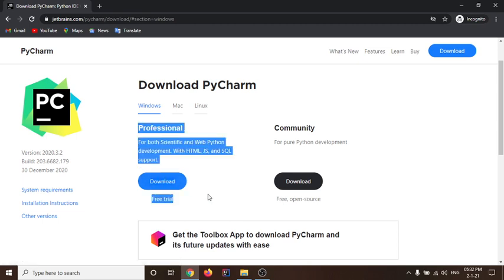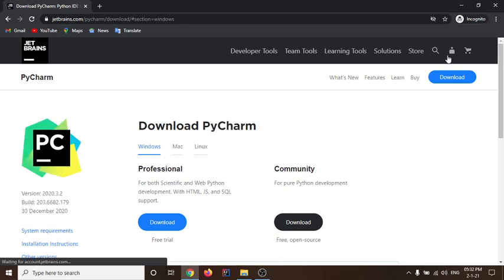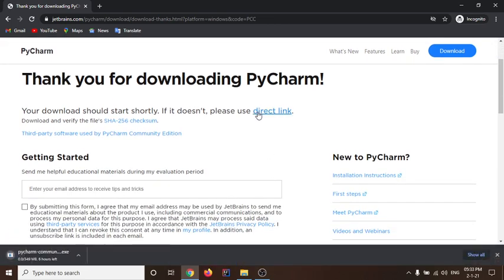This will be free for about only 30 days. Then it will ask you, can you please give me money? Like this. So click the download black button. If you click on the up one, it will just redirect to the same page. And just click on download, the black button. And it may take some time. If it does not start, just click on this direct link and just wait for the download to happen.